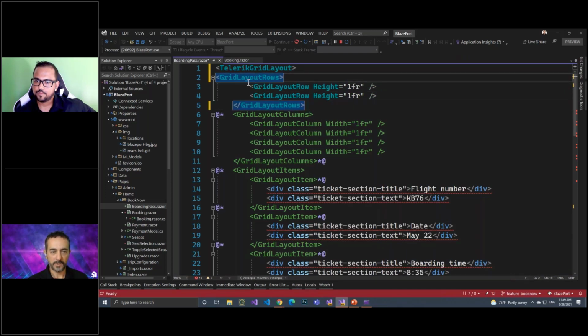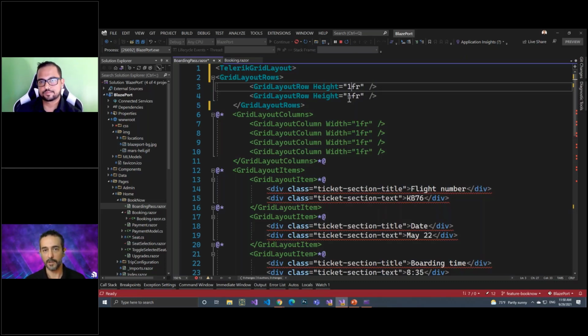And in this definition, I have a row with a height of 1 fraction, and I have a second row with a height of 1 fraction. So this fractional element is a CSS value. You could use pixels, you could use rems, ems, all of the CSS units here. The 1 fraction is a newer unit that you may not be familiar with, but essentially it says it's a ratio. So if this is a 1-to-1 ratio, I get 2 rows at 50% roughly. If I were to add a third one there, it'd be like 33% and so on.